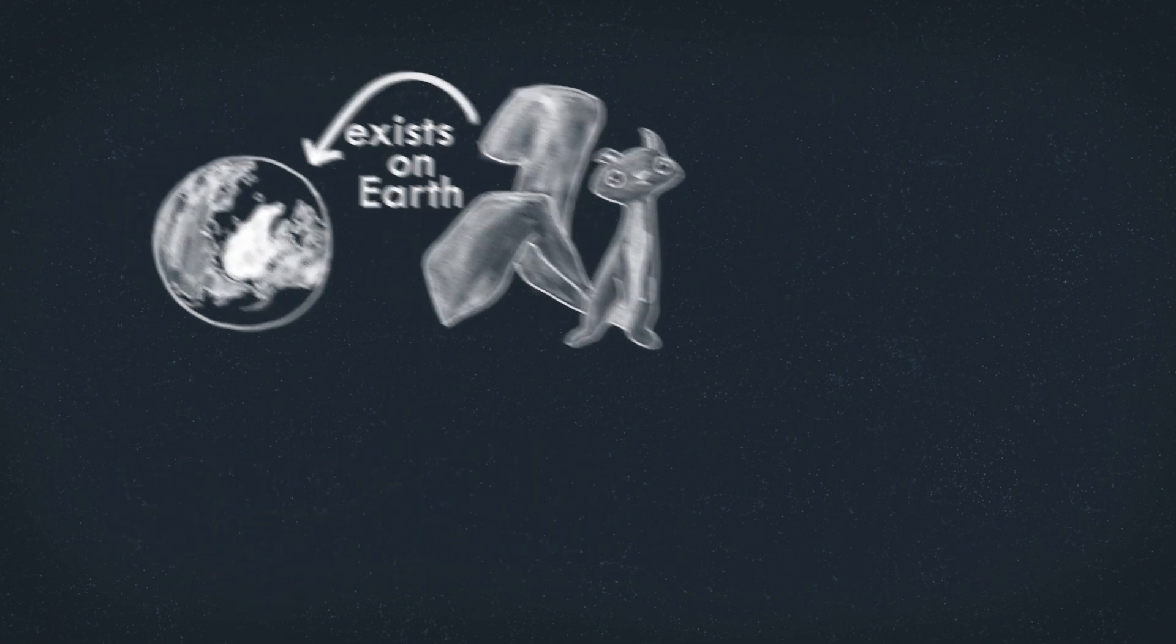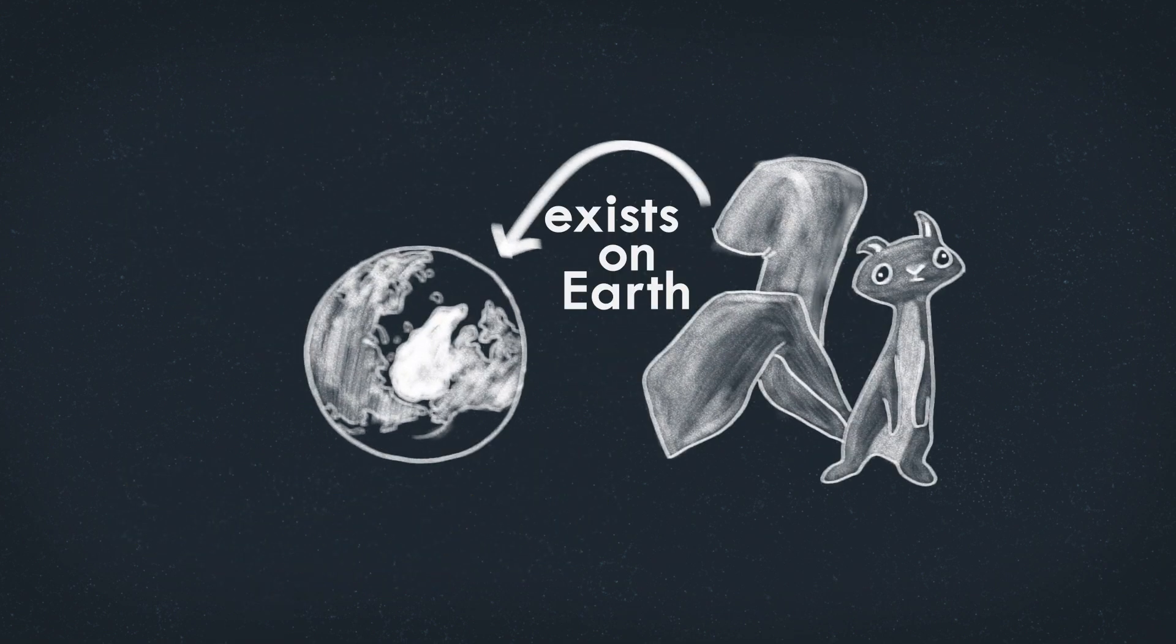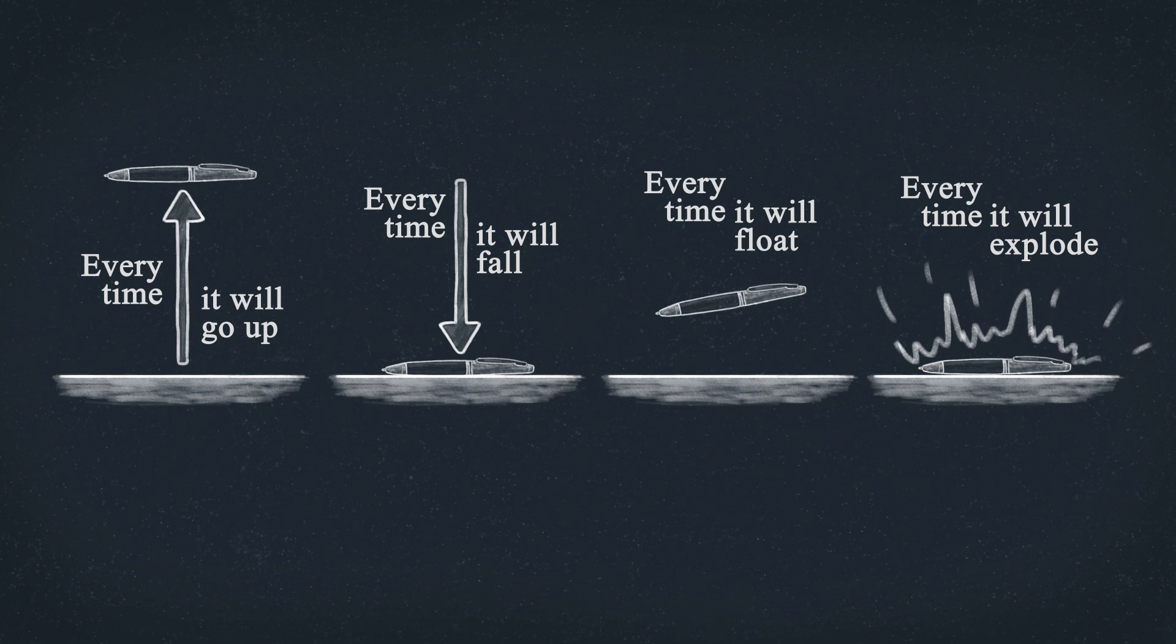If we've never seen one, and we've never seen any signs of it, and we know that animals almost never have two tails, you know, the squirrel is mostly just a made up idea. We can talk about the low probability of its existence, and ignore the idea until there's some sort of observational basis for it. And we probably should. But it's just, this isn't entirely falsifying the idea. We haven't truly observed the squirrel's absence. Unfalsifiable ideas can be tricky.